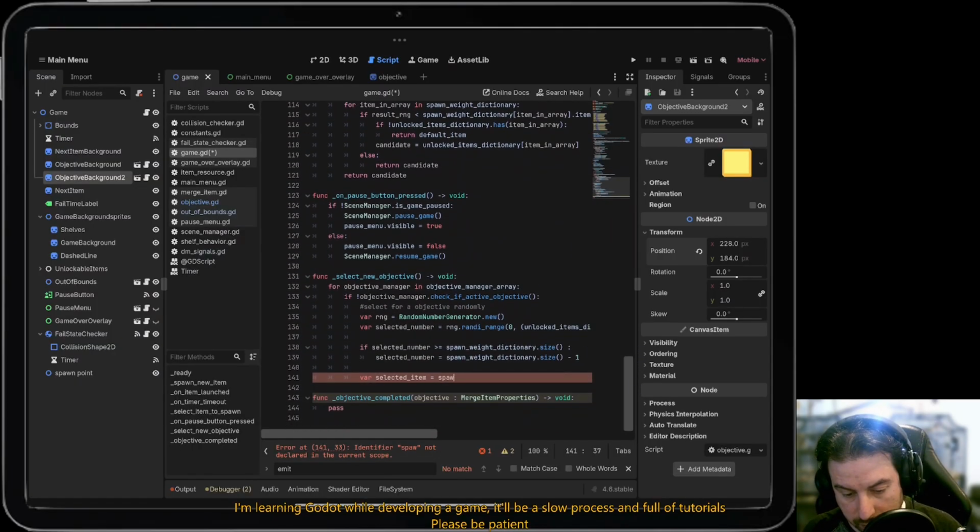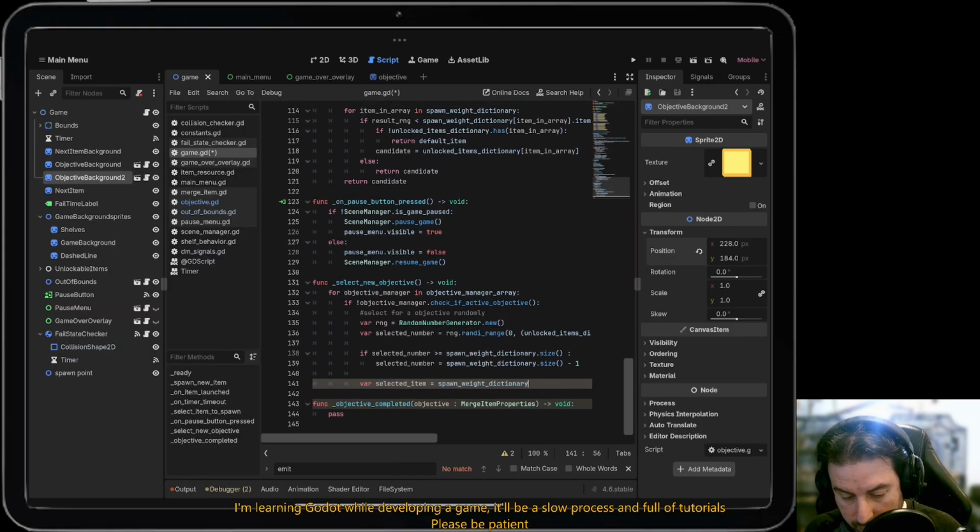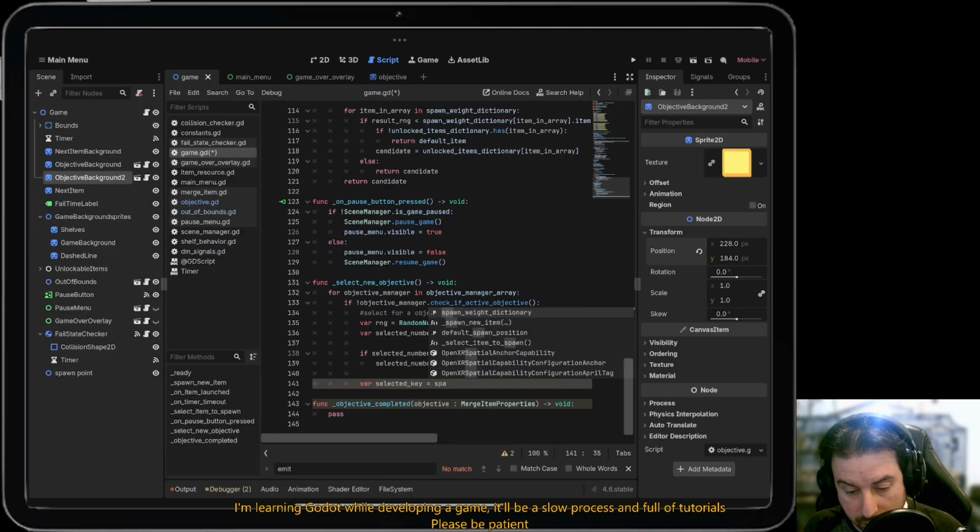Yeah, because the spawn with the dictionary of spawn with the selected will be spawn with dictionary dot is and selected number.